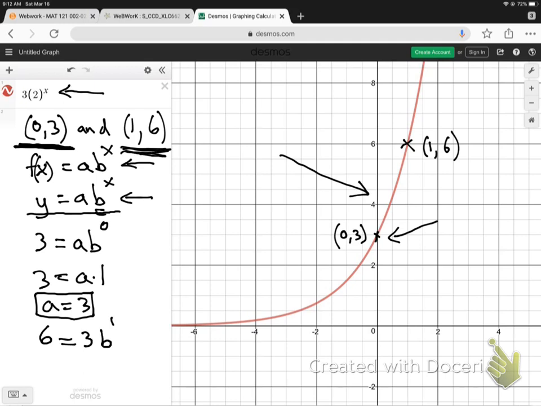So it looks to me like if we divide both sides by 3, then b equals 2. So I have that, and that is why we have this up here. a is 3 and b is 2.